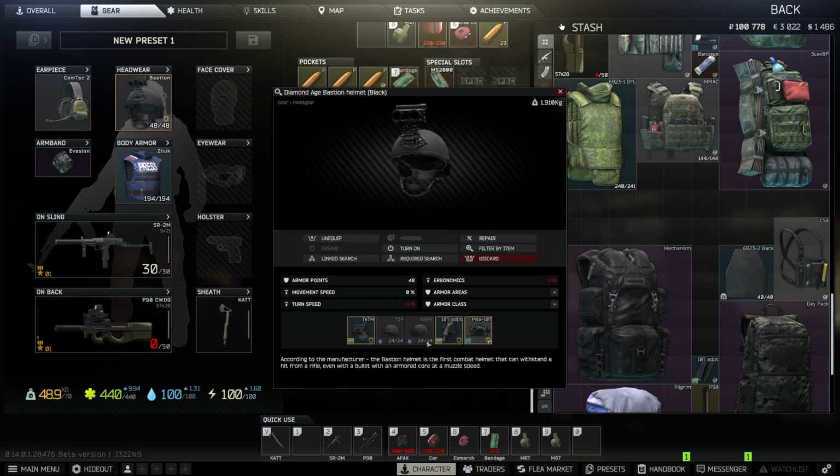And then I think even the helmets have protection zones on them now. So this is built-in armor. There may be some of the more advanced helmets where you can actually replace these pieces.